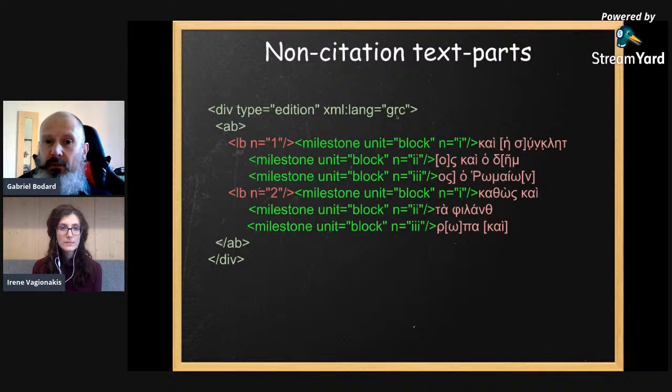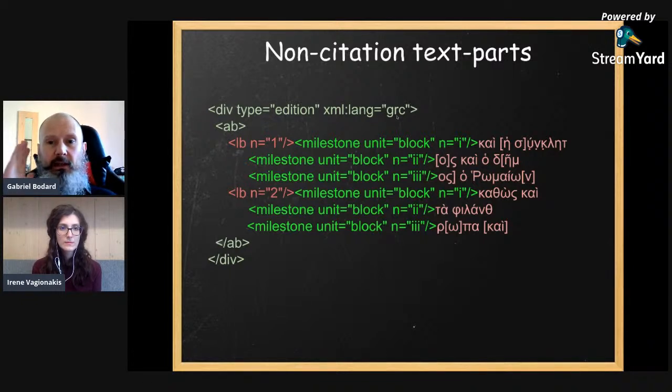So I would simply do something like this. Rather than calling these columns, because they're not columns, the text was never written in 3 columns, the text was written in a single column, I would say we have a single division, we have a single AB, anonymous block of text, and on line 1, we mark using this milestone element, which is again another empty element. And you remember we use empty elements largely because we want to indicate a point at which something happens or at which something begins, without wrapping it in anything.